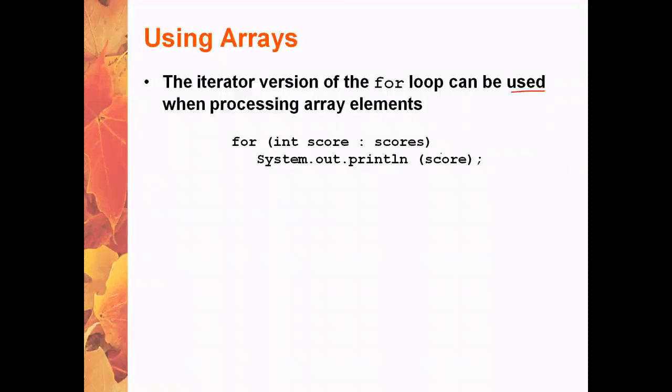We have seen the scores array. Suppose I want to print all the elements from the scores array. I may use a for loop like for (int score : scores), where score is a counter variable and the array name is scores. How does this for loop work? As I told you, every element from scores, one by one, is assigned to the variable score. The first time it assigns the first element to score, and we have one statement inside the for loop, System.out.print, which prints the value of score. The loop repeats for the number of elements in the array, and all the elements can be printed.